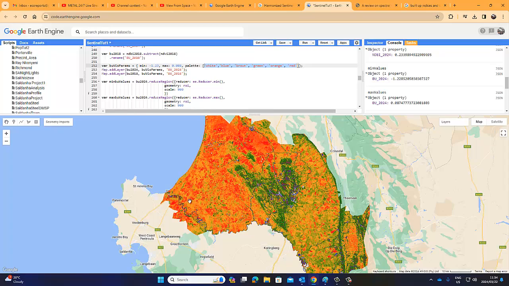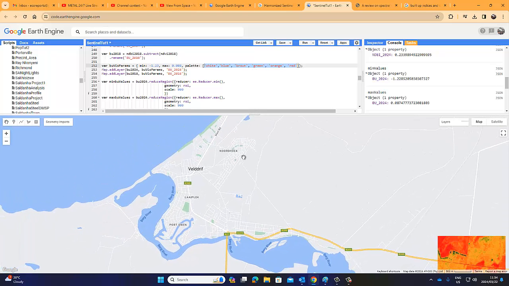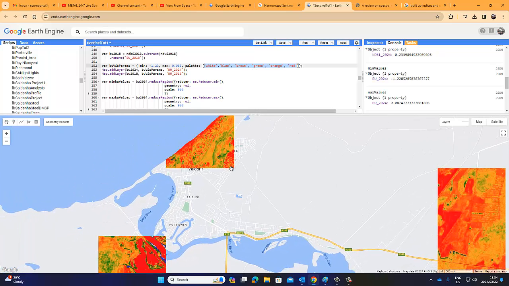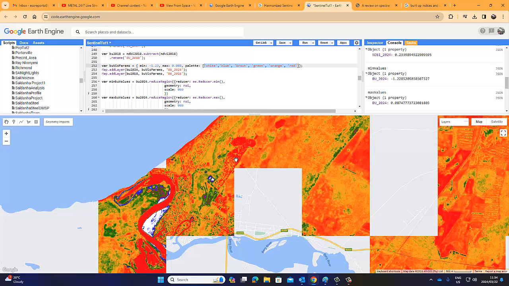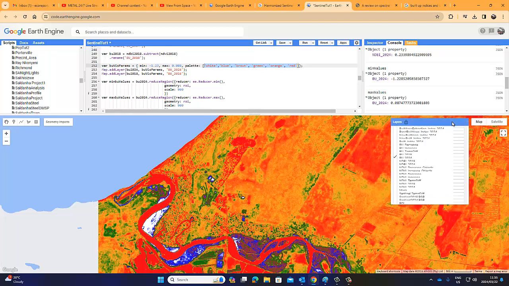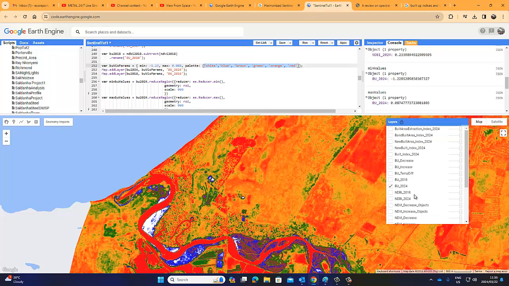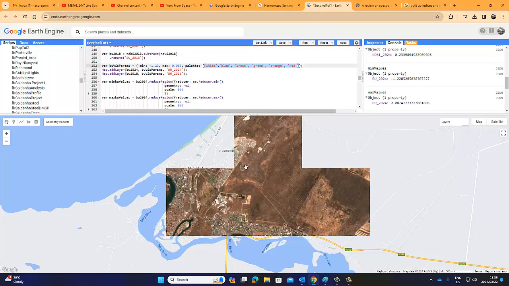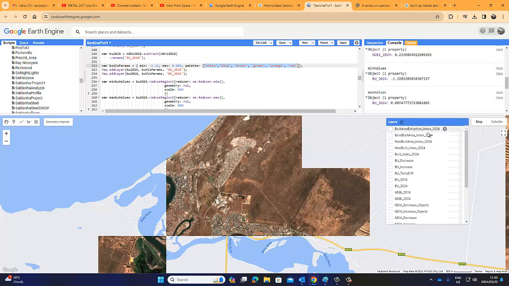So if we drill into my town, let's have a look and see. You see it indicates the built-up area quite well. So if I open up my Sentinel 2024, see there's the built-up area, there's significant built-up area.